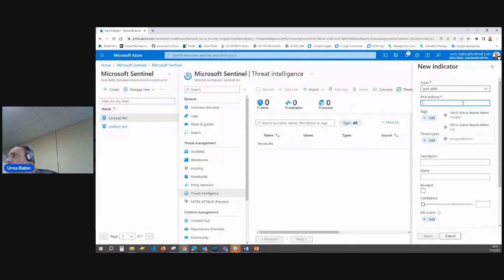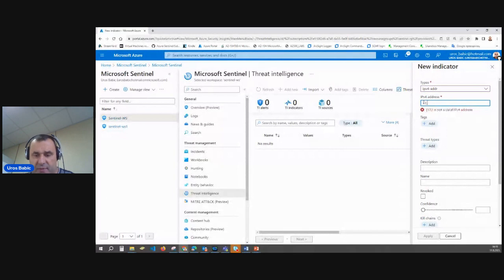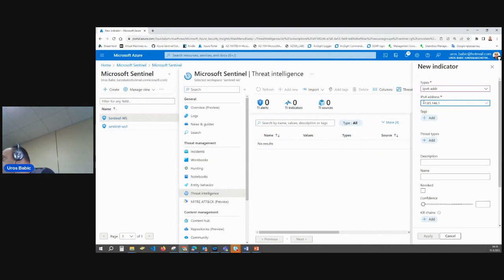I can find my previous IP address here. I give the IP address that I previously found to investigate, and the description is, for example, some malicious activity. I can associate it with some campaign in the description, but the name is, for example, some IP.